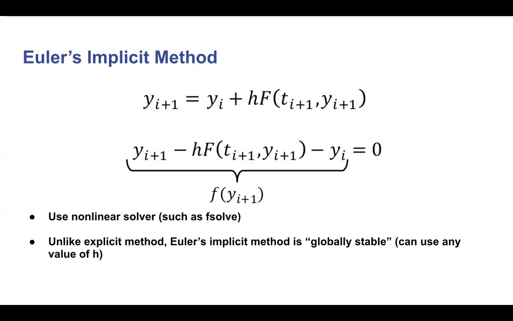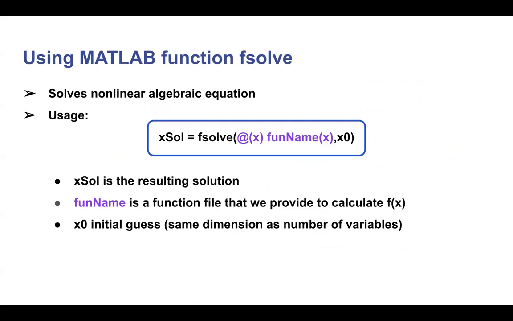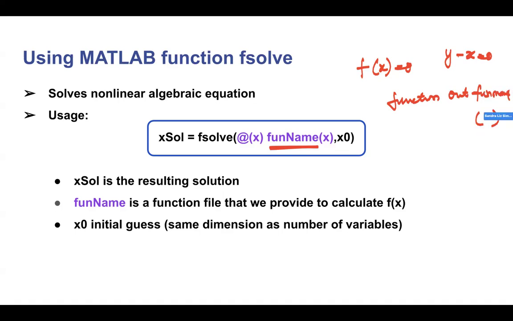Okay, this is the syntax of fsolve. So in fsolve, if you have a function in the form of f of x is equal to 0, you put that function in a Matlab function with a function name. For example, if your function was y minus x is equal to 0, you create a Matlab function, and it gives an output. Then you have the function name and the input, and the output should be nothing but your y minus x. Basically your function should be the output.